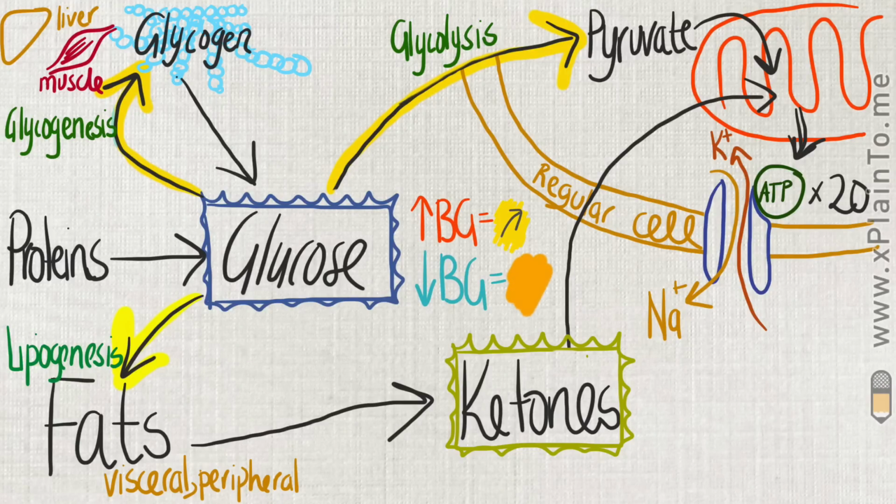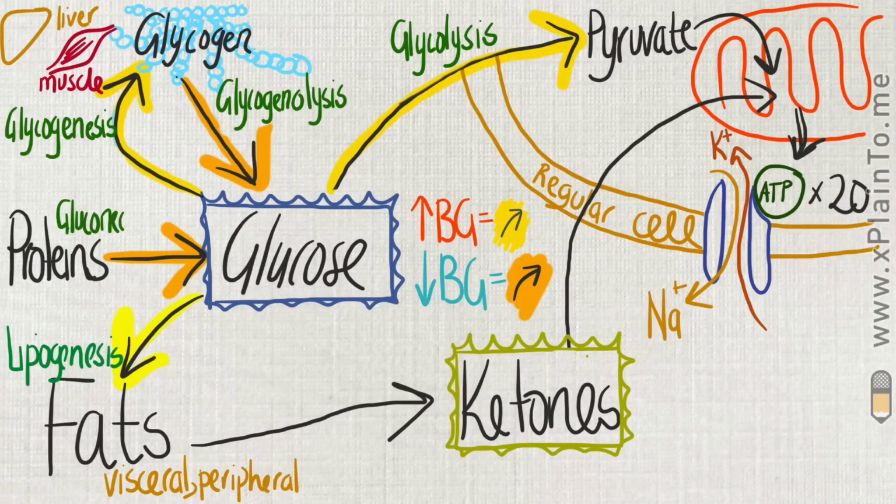Let's go the other way. What is the name of the pathway that turns glycogen to glucose? Glycogenolysis. Lysis means to break, therefore this describes how we are breaking glycogen. What is the name of the pathway that turns proteins into glucose? Gluconeogenesis. Gluco for glucose, neo is Latin for new, and genesis is creation. So it describes how we are making glucose out of something that was not glucose before.